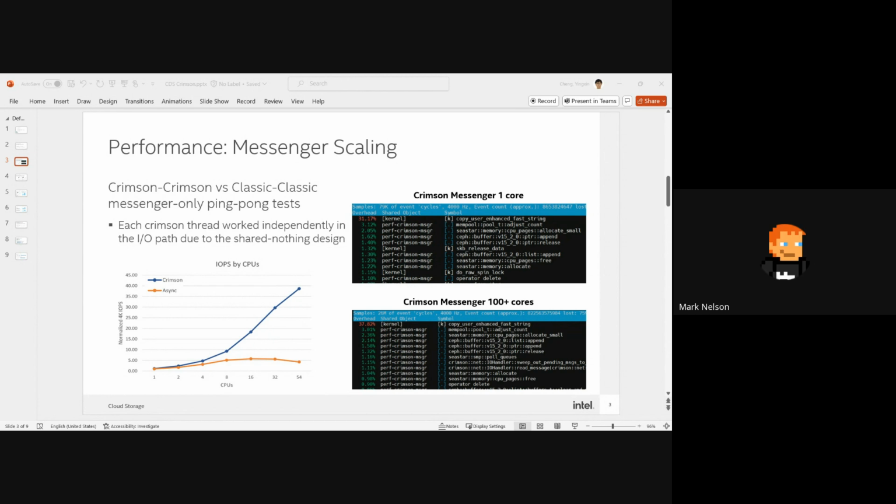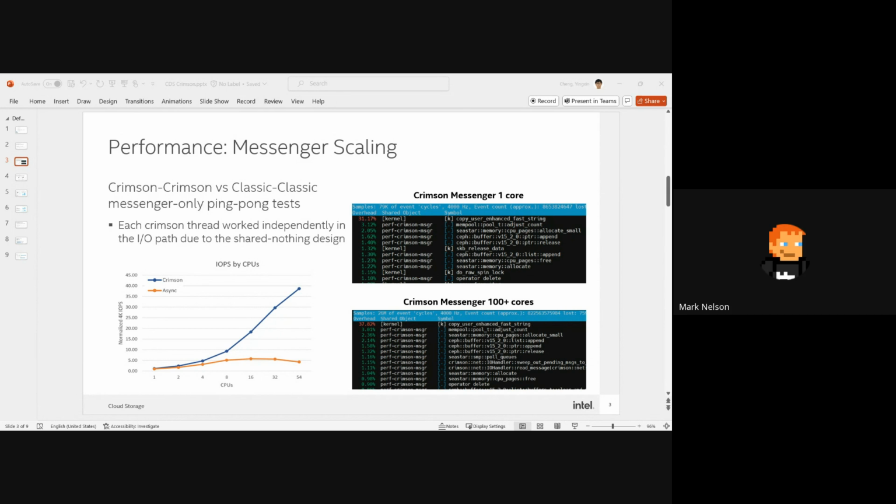Okay. So here with the async messenger, you're bumping up the number of async messenger threads versus Crimson's overall reactors. Is that right? Yeah, for Crimson it is the number of reactors. Yes, number of reactors. Okay. So it's more meaningful to prove that the current shared-nothing implementation is working as expected, because even at 100 more cores, the behavior is still consistent. So I think that's the most important observation.